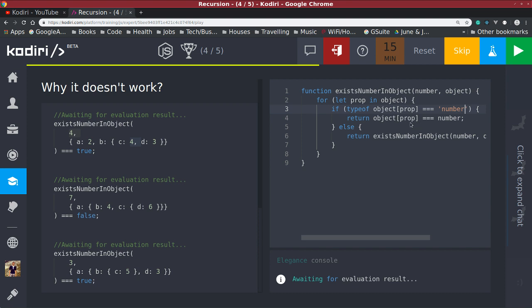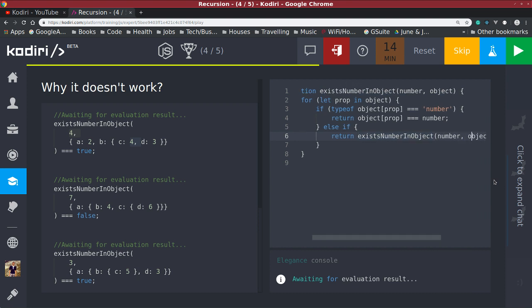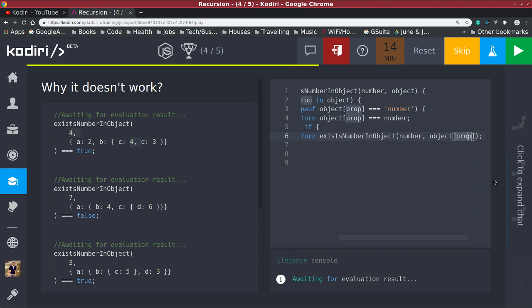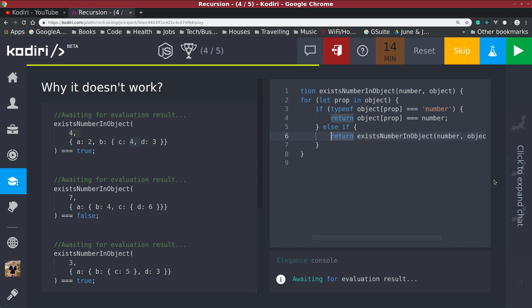So change line 5 into an else if statement, and then put this number call back into that if statement. You want to do what, sorry? So put line 6 into line 5's if statement, without the return part.